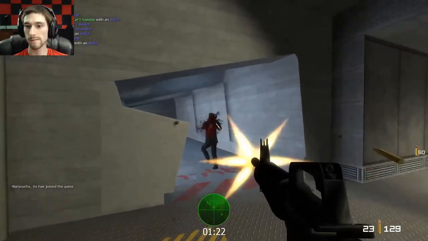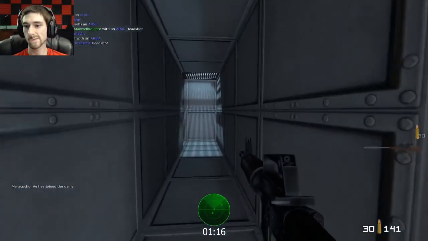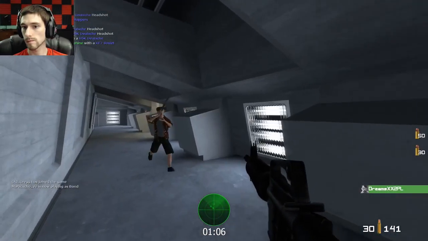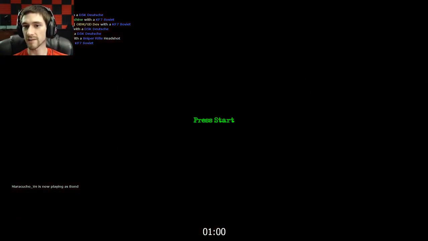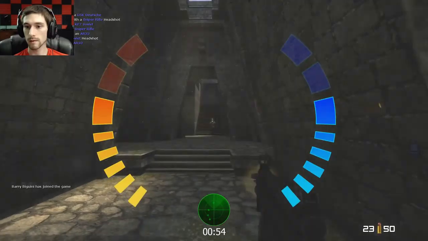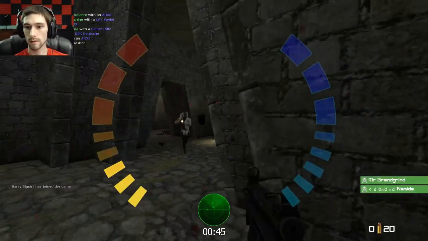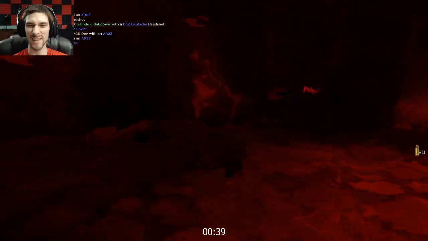This guy's weird. Oh, so I'm going to the elevator. Oh my god. Yeah, that guy's got a super high score. Oh, body armor. Yes. Damn it. See, I got that guy with a headshot somehow. It's just totally random, though.